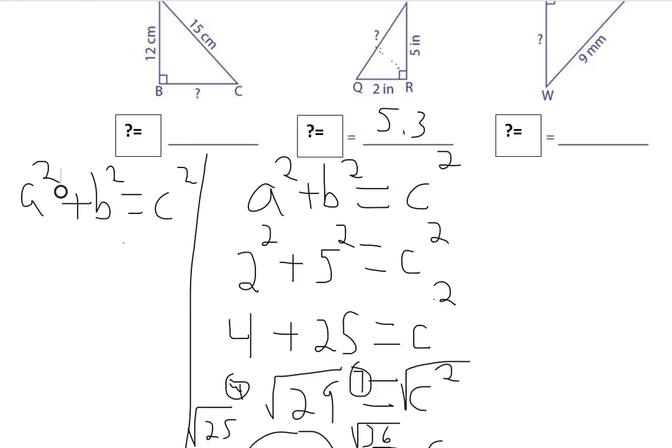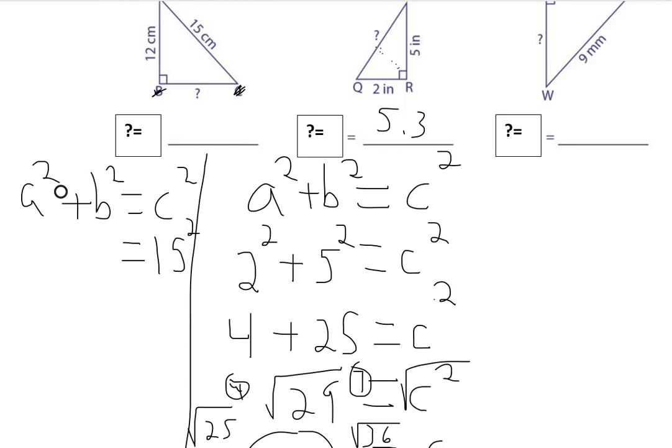You're now going to plug in the values starting with c. The reason why we always want to start with c is if you did 12 squared plus 15 squared equals c squared, you're going to get this whole question wrong, because the c value has got to be the longest side. You're going to put 15 in for c, because the c value is going to be the longest side. Don't get caught up with the title of these points right here.